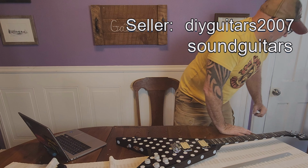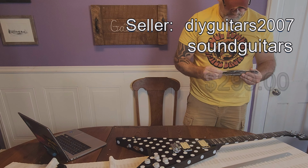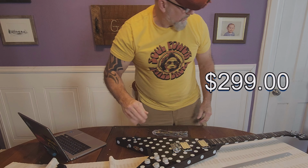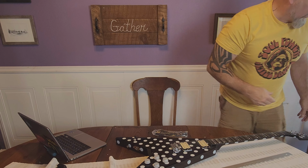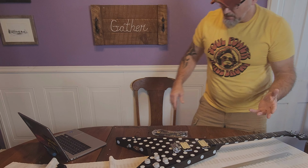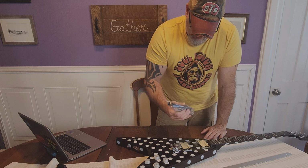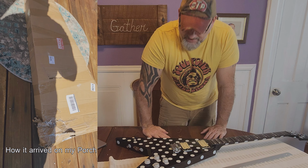And, guys, I just noticed something. We don't have a whammy bar. Unless it's here. Nope, whammy bar is gone. Out of the box, we don't have a whammy bar for the guitar. It is not in here. So yeah, good job FedEx.